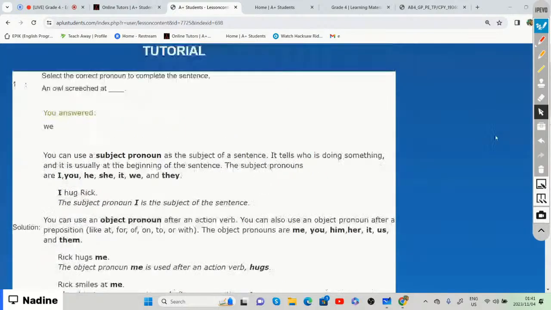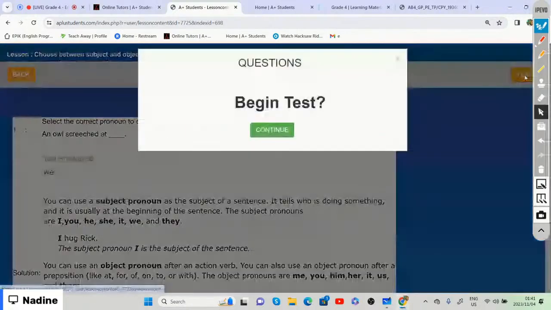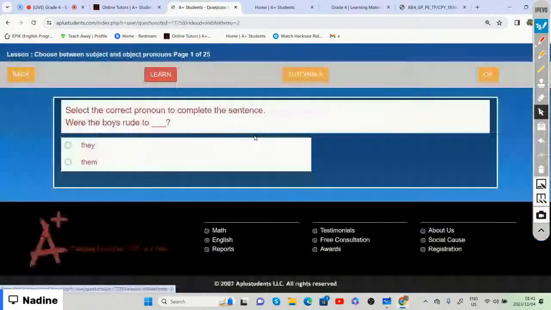All right, so now we're going to our test. We need to select the correct pronoun to complete the sentence. Were the boys rude to? Do we say to they, or were the boys rude to them?